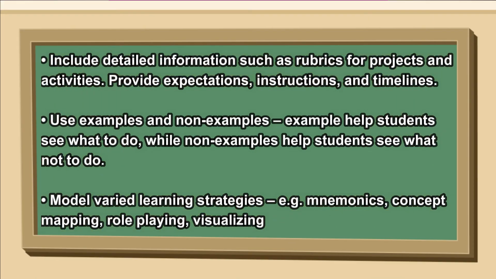First, include detailed information such as rubrics for projects and activities. Provide expectations, instructions, and timelines. Second, use examples and non-examples. Examples help students see what to do, while non-examples help students see what not to do. And last, model varied learning strategies. For example, mnemonics, concept mapping, role-playing, and visualizing.